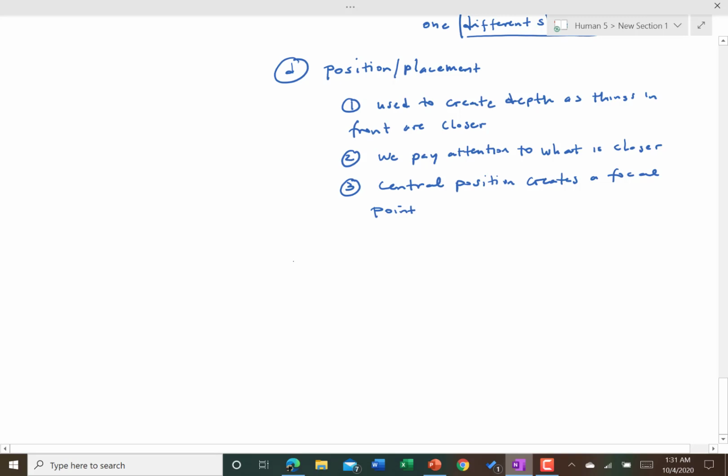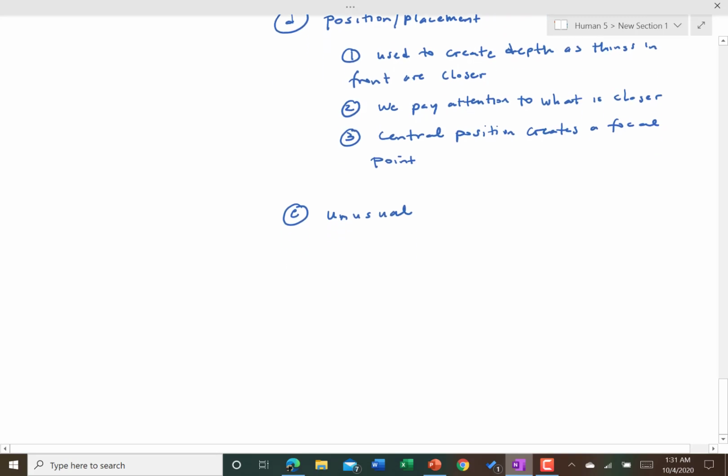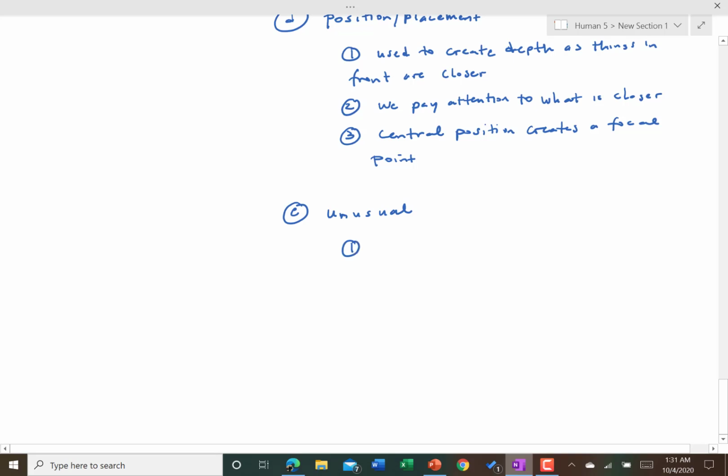And then lastly, the unusual. So what happens is one way to grab a viewer's attention is if you showcase the unusual. The unusual will draw the viewer's attention because we notice things that are out of place. And not just, so one, we notice things that are out of place.